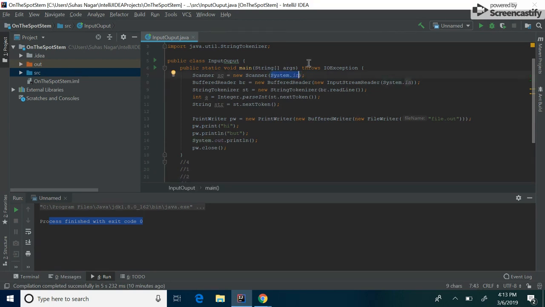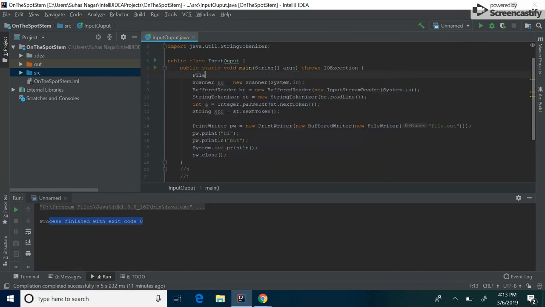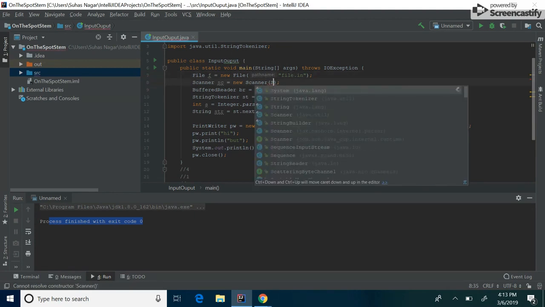They'll want you to print into a file. This takes an extra step where you have to define a file f to equal a new file, and that file will be called something, let's say file.in. And then if this were USACO, you'd replace it with f. However, since I'm not writing into a file, I want to just demonstrate how input and output works. We'll just be doing this into the system console.